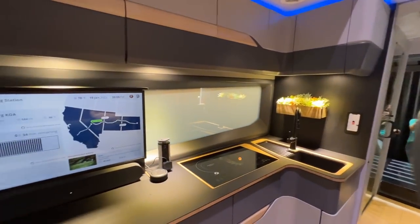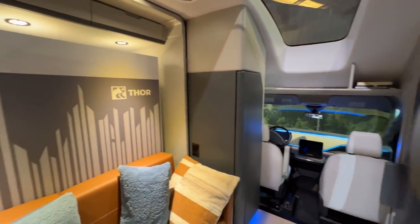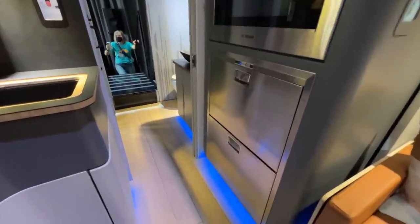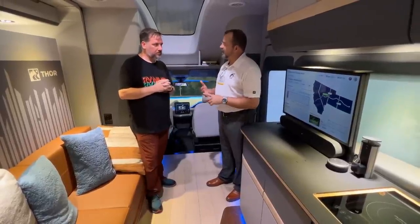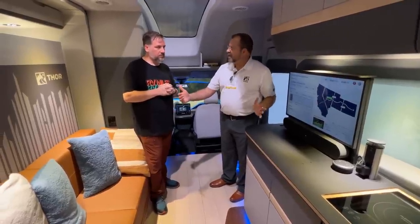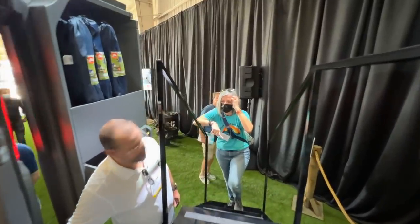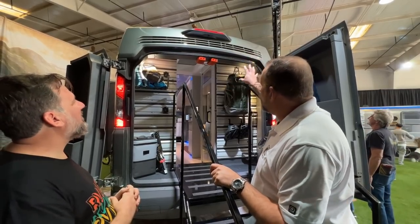With electric vehicles you can reimagine an RV from the ground up instead of having to start with something else. Batteries are really big, so a lot of the traditional real estate inside the frame rails — where you'd normally put tanks — is lost. That content has to move outward, which means below-floor storage is also impacted. They did some creative things in the back for a storage solution that also encapsulates all the utilities they took off the roof.